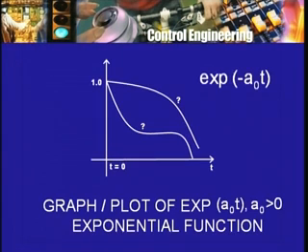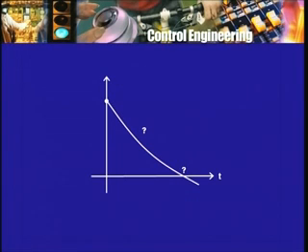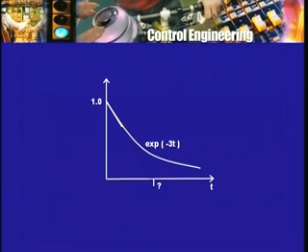Also, it cannot have any shape of this kind. It cannot have this kind of an oscillatory behavior. It must have a behavior which is continuously decreasing, but the rate of decrease also goes on reducing in absolute magnitude. So it is something like this. Don't show it as intersecting the t-axis, but don't also show it very far away from the t-axis. Of course, I cannot draw the whole graph, because for t equal to 10 seconds, 100 seconds, 1 million seconds, I will need a very, very long graph paper, and tends to infinity cannot be accommodated anyway. But this is what the rough shape should be like.